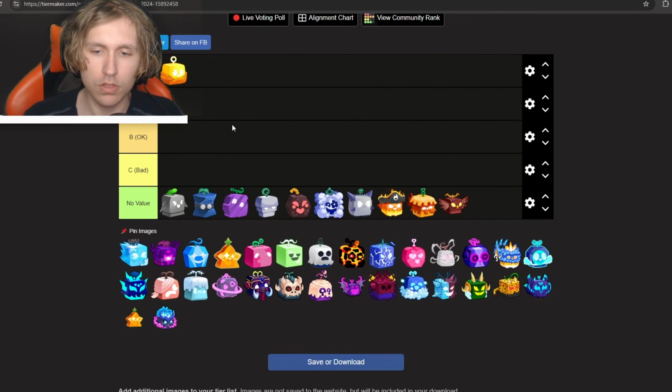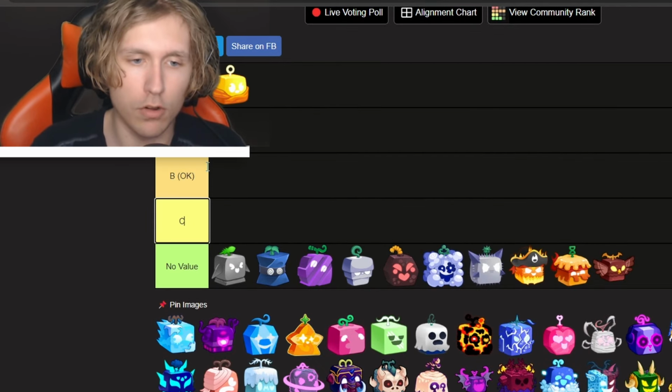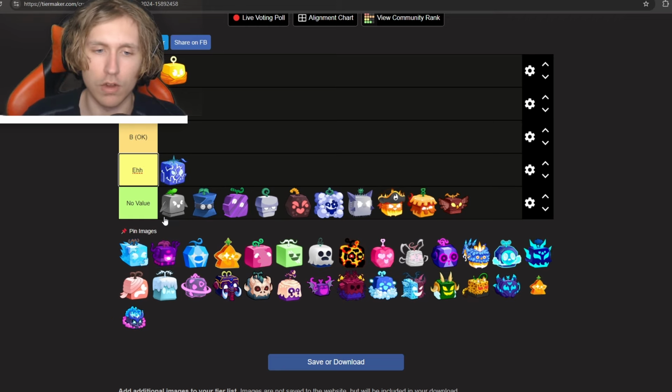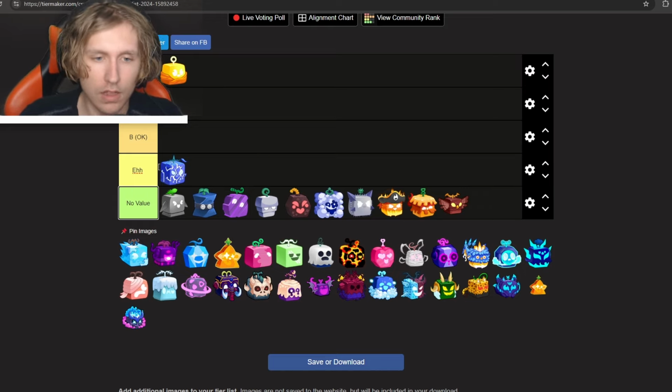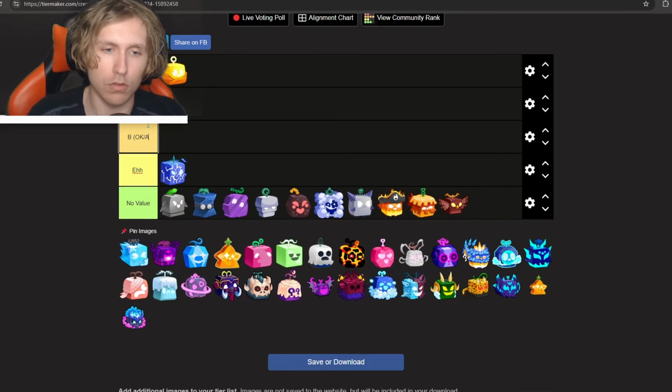So I will say, C is not actually going to be bad. It's just not really too good, but not too great. It's where fruits like Quake would go, because they're just not good fruits at all. They stay at their value and don't really move too much. I wouldn't say there is much to benefit from a Quake unless it is an add. B is okay, but it's also probably going to be for add fruits as well.